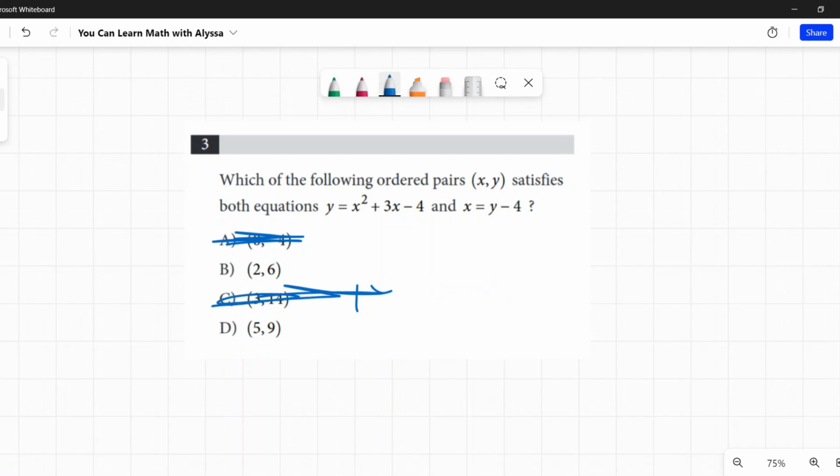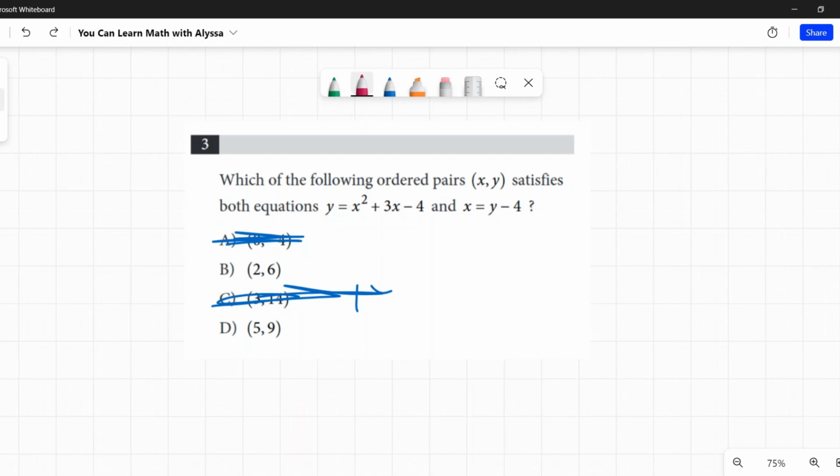So this one is also out. Finally, 9 and 5. 9 minus 4, does that equal 5? Yes, it does. It's still in. That did not take me much time to subtract 4 from those numbers, and that's something you can do pretty quickly in your head. You don't have to write it out. And now I'm down to 2 answers, and that's much easier to plug into this.